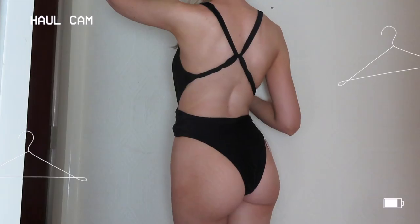Kupshe also sent me a couple of pieces from the Jojo Fletcher collection alongside the things I chose myself. This next piece is from her collection — it's got the Kupshe x Jojo Fletcher tag. It's a gorgeous black one-piece. I'm not normally a massive lover of one-pieces but this one has a little open chest, a really nice ruched waist, and on the back it's got some crossover detailing and an open back, which is a really nice classy detail.